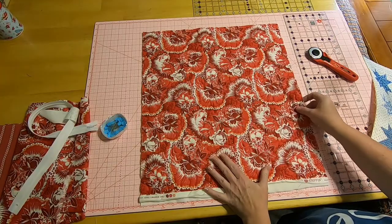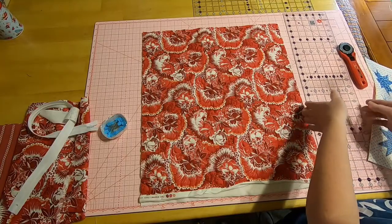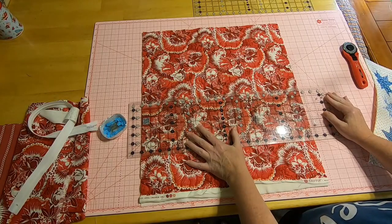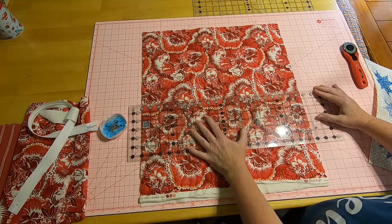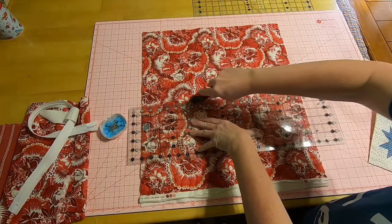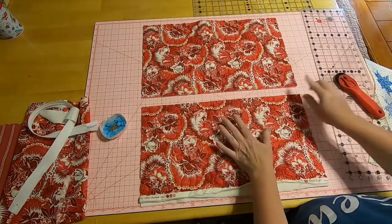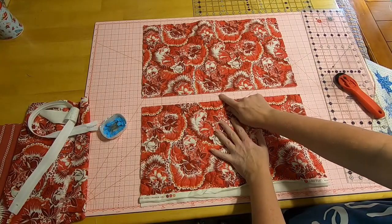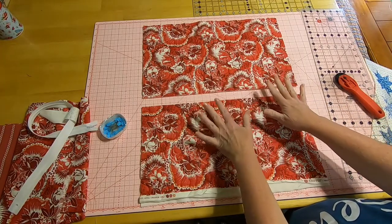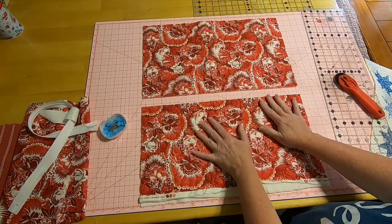So the first thing we're going to do is cut this in half. I'm just eyeballing it. It's definitely oversized, so we have room to work with. So I'm just going to slice that there. Now when I do that, I have exposed edges, meaning I can see the batting. It's not finished nicely.